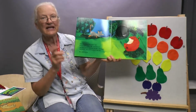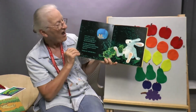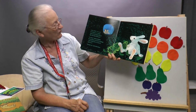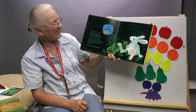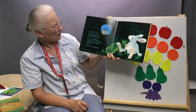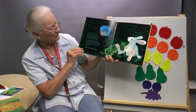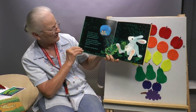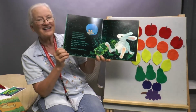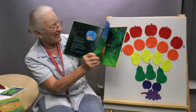And she looked inside. "I wonder whose home that is. Let's look inside. It's Rabbit. Hello, Rabbit," she said. "I'm looking for a bigger house for my apple and me. May I live here with you?" "Oh, I'm sorry," twittered Rabbit, "but my home is too full of cabbage. I don't think there's room for both of us." "Oh, perhaps not," said Little Mouse. "Rabbit's home is full of cabbage."